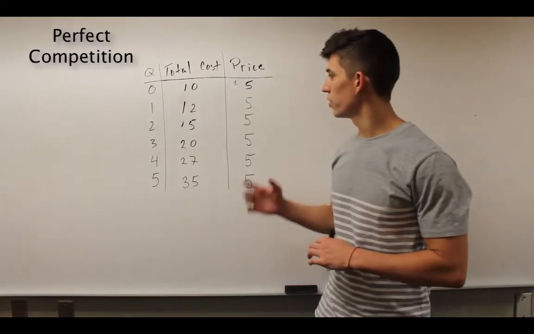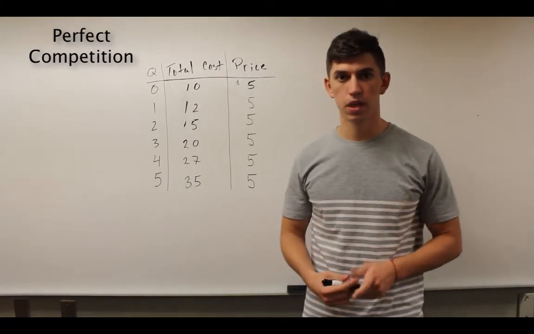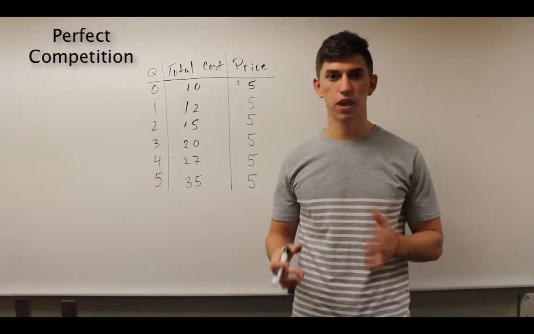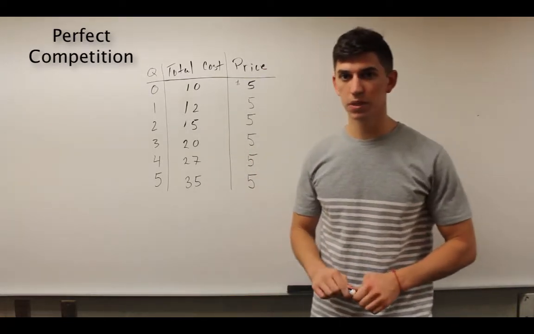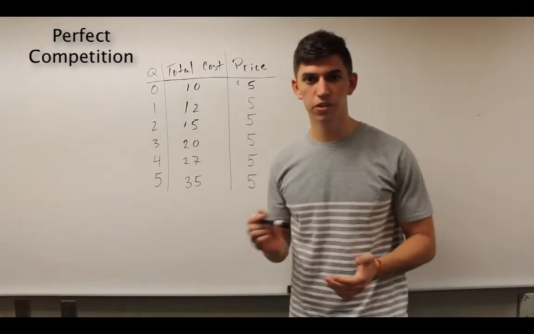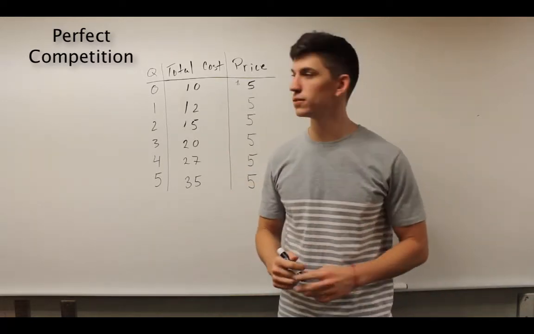Today I'm going to go over a problem using total cost to find marginal cost and prices to find the optimal amount that a firm will produce. Remember that language and notation may vary by professor, so always check to make sure that the notation I'm using is the same as your class.